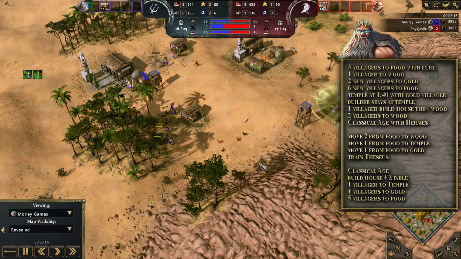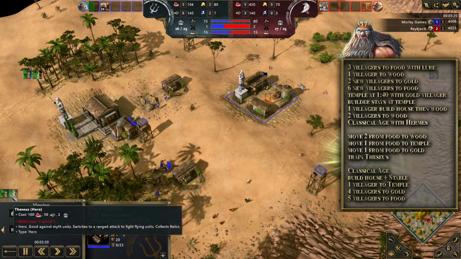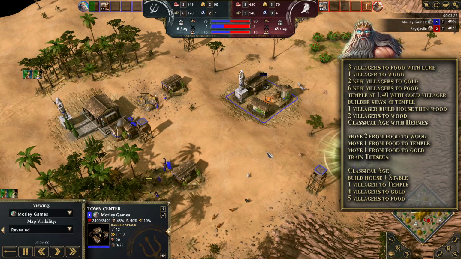Something along those lines. We are going to make our hero, which is Theseus. Theseus costs 50 wood and 100 food. And we're pretty much just going to use Theseus to gather relics, certainly for the starting point.